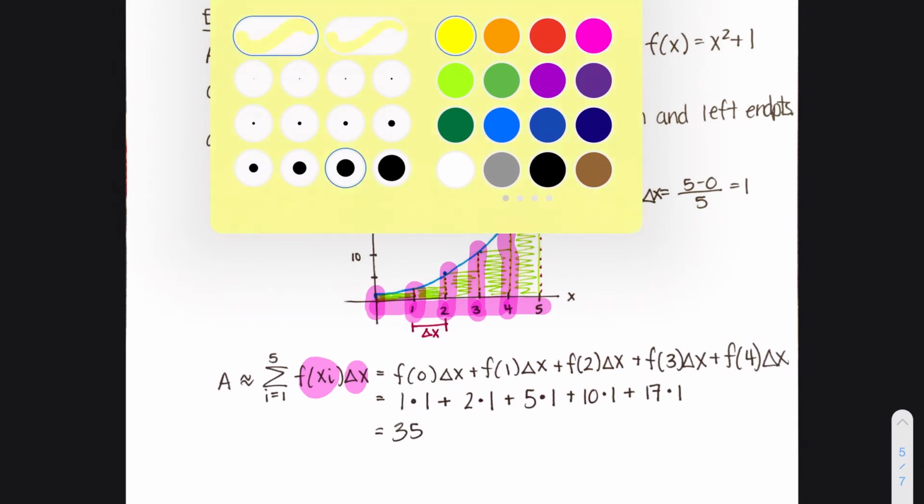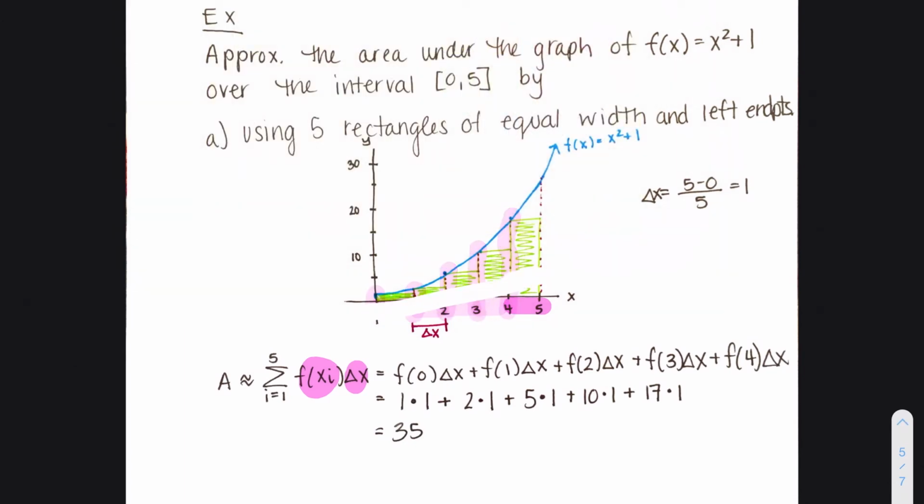And what you may be able to notice from this picture is I have a lot of blank space. Every single one of these is an under approximation for the area. If you used a different endpoint, you might get an over approximation. So we used the left endpoint, but maybe you want to use the right. So from 4 to 5, maybe instead I would use 5. This would be my rectangle that would approximate. On this interval, I would use 4 to get the height, and it would give me an over approximation.